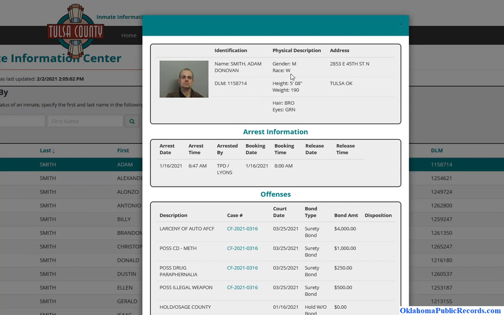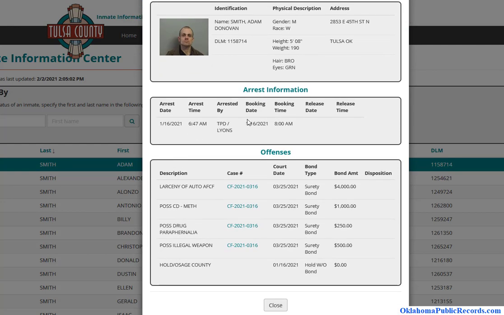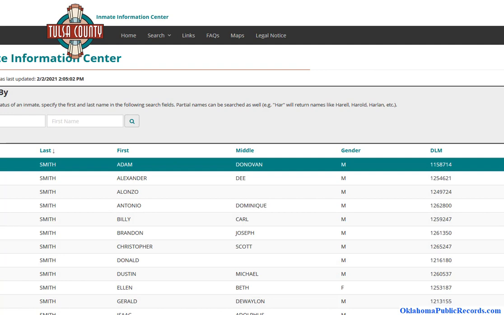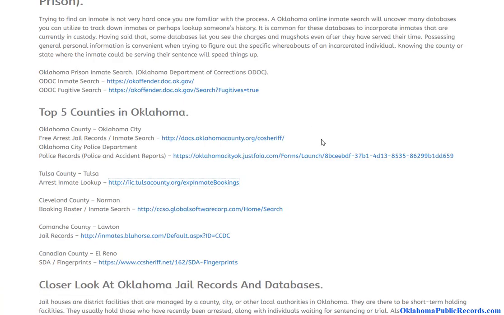You have your identification information, arrest information, time, different offenses that they're being charged with. It doesn't mean that they're guilty. They still have to see a judge. But this is the beginning of a criminal record, and so there is a way to research these records. They would be referred to as arrest records.